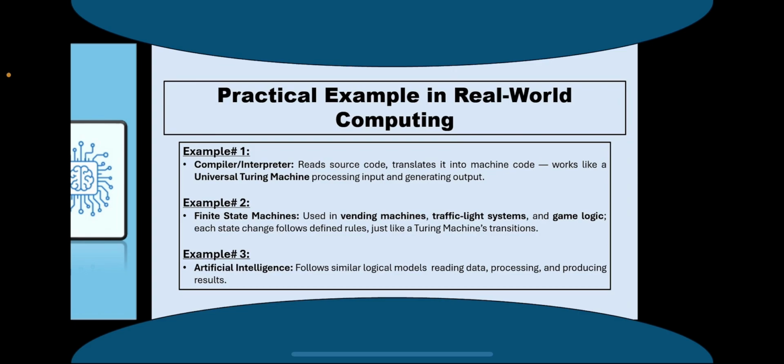The conclusion and closing. In conclusion, the Turing machine, invented by Alan Turing in 1936, is a simple yet powerful theoretical model. It formalized algorithms, defined computability, and it is a conceptual ancestor of all modern computers today. Its universal Turing machine laid the foundation for stored program computers, and its principles continue to influence fields like artificial intelligence, cryptography, and the computer science theory.